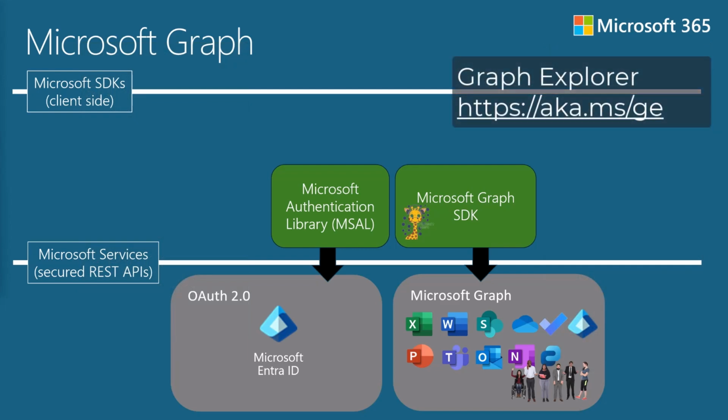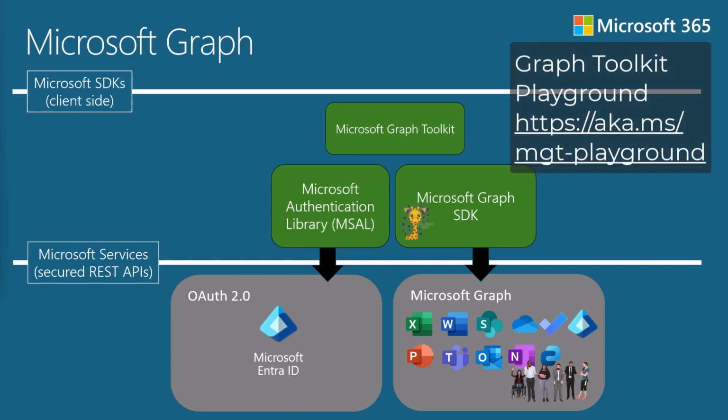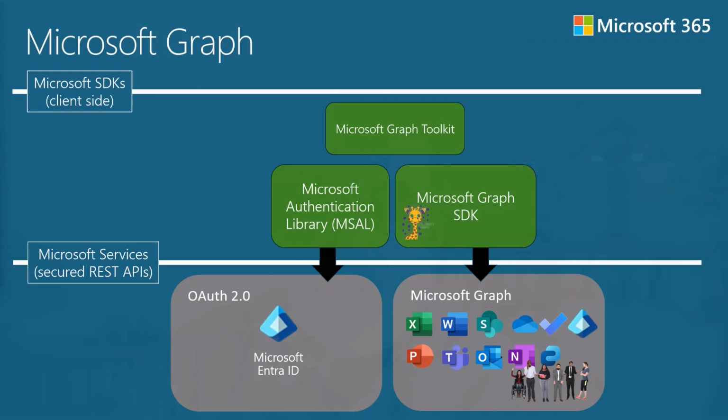The easiest way to get started is to go to aka.ms/ge to visit the Graph Explorer, which is a web-based tool where you can try the Microsoft Graph calls yourself. Another great tool to know about is the Graph Toolkit, which is a set of web components that will issue all the graph calls for you and that display graph data in the same format that's used inside of Microsoft's own applications. So it's a great accelerator for anything web-based that you might be building, especially if you want to maintain the look and feel of Microsoft 365 itself.